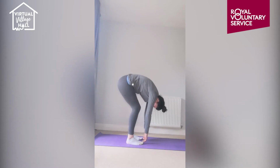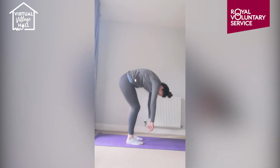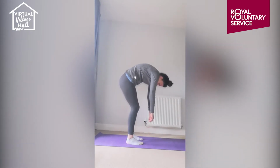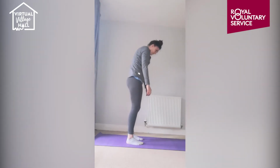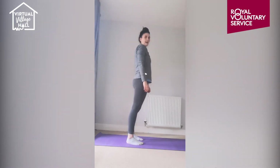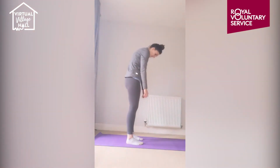And when you're ready, breathe in. Breathe out, push into the heels and very gently, as slowly as you can, restack and lift all the way up. And then you're back in your neutral, perfect posture position. Let's do it one more time. Inhale. Exhale, we nod the chin. We round through.